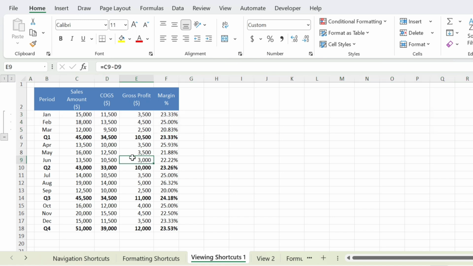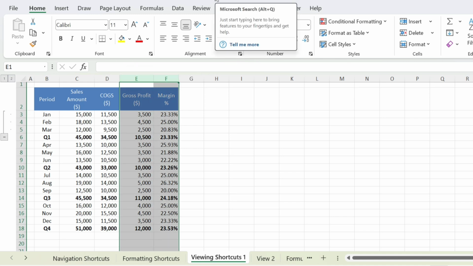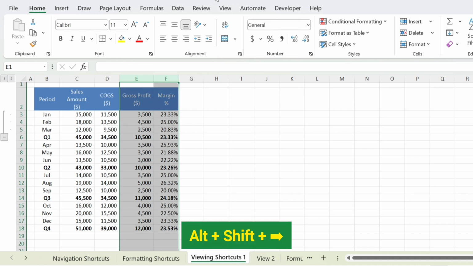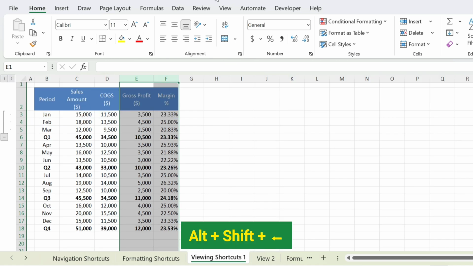We can use this method to hide and unhide our columns also. So select these last two columns and press Alt Shift and right arrow to open it up and Alt Shift and left arrow to remove it. This method adds expandable structure to our Excel file.